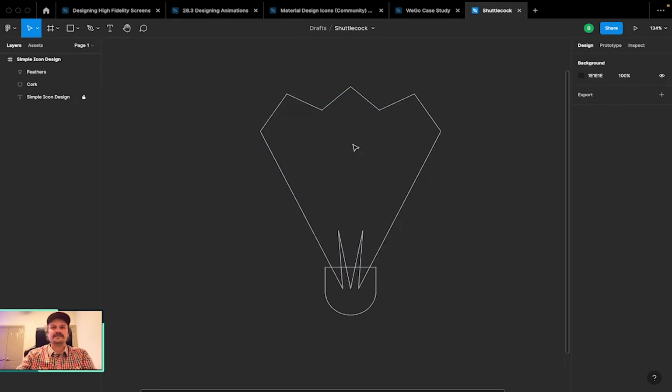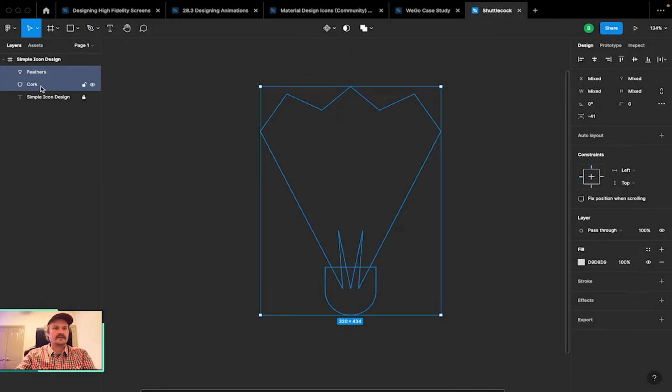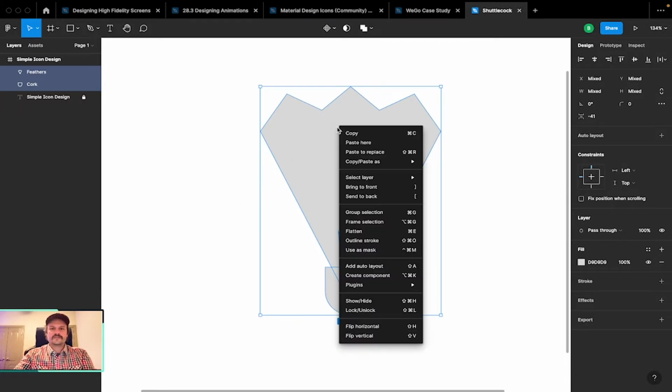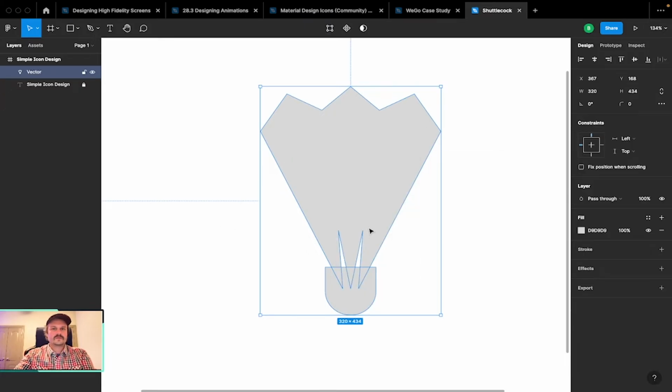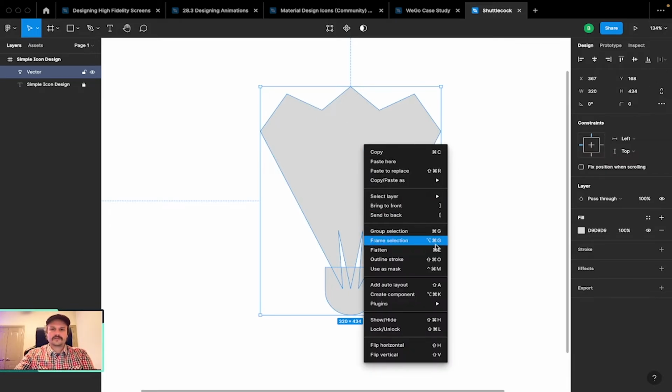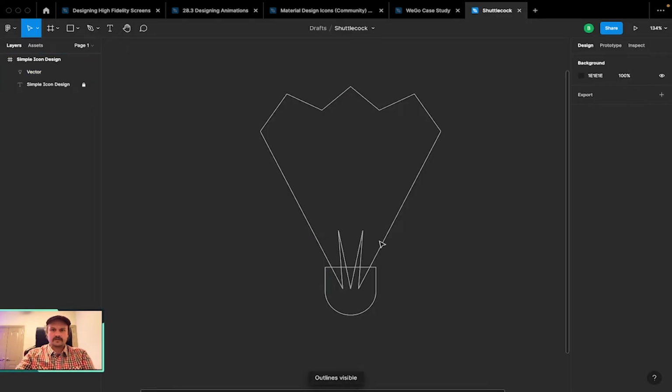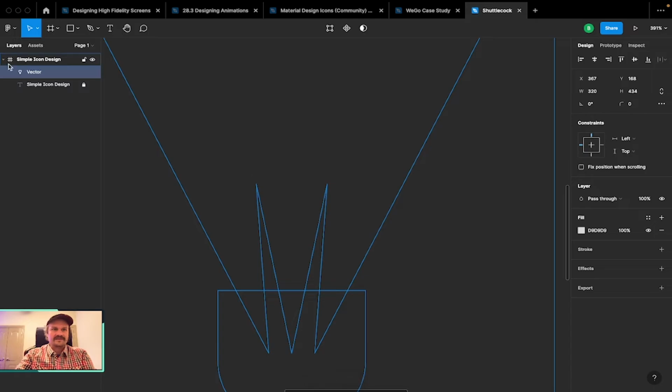We want to make an outline selection. And so what we do is select feathers and cork. We'll select this together. I'll go out of outline mode, and because we can see here where the overlap is, what we'll want to do is to flatten it, which creates one layer out of it. And we can still see that it does recognize that there's overlap. And so the last step would be right click, outline stroke, and let's see here. Oh gracious, I thought that would work.